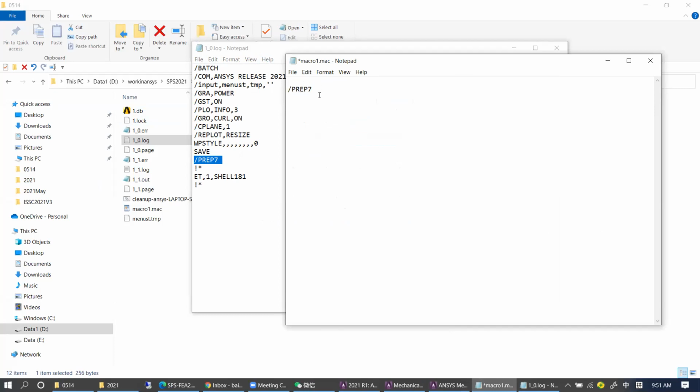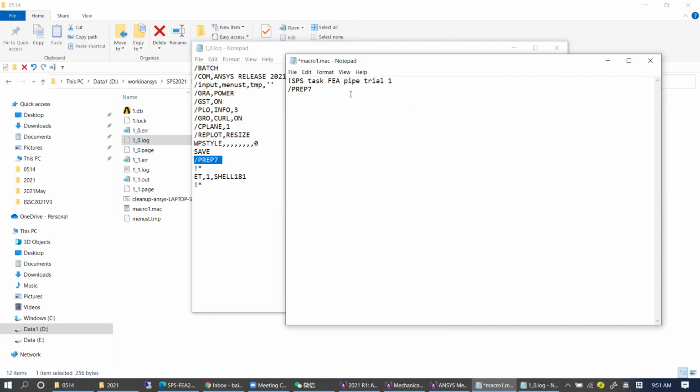And also, as I mentioned, all these words or sentences following an exclamation mark will not be executed by the program, so you can use it to take notes. You can write, for instance, finite element analysis, pipe, try one, anything you like to record.